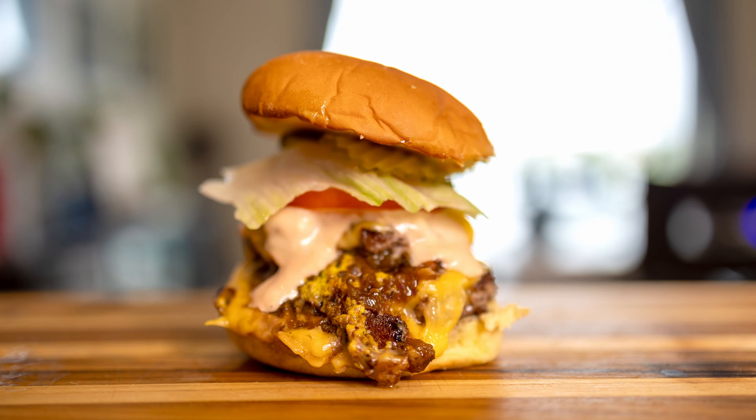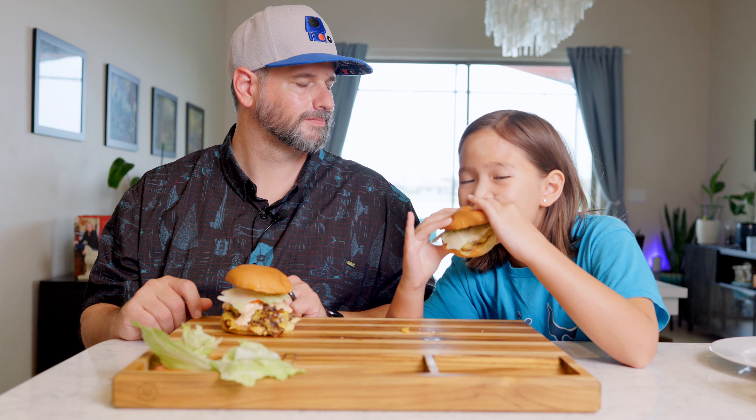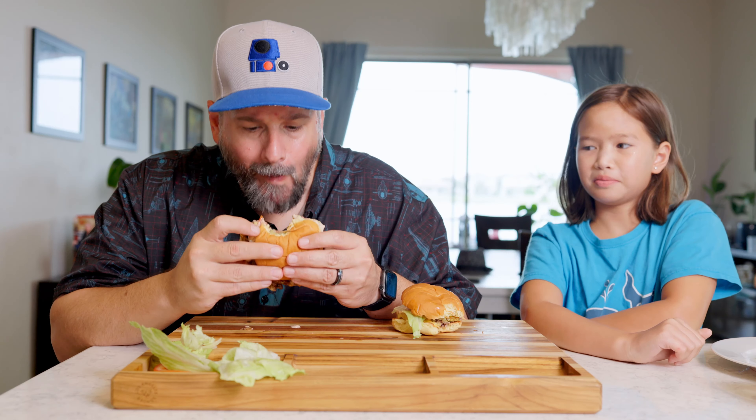And there you have a homemade In-N-Out double-double animal style. The kiddo's burger gets assembled with lettuce, sauce, and pickles. We ate these last night — go ahead and give your burger a try. Eat it over the cutting board because it's drippy. Tasting mine — it brings me back to my traveling days. The flat top insert was awesome; that thing got super hot, almost too hot. If you have a Monument 605 Pro, get the grill inserts — those are awesome.